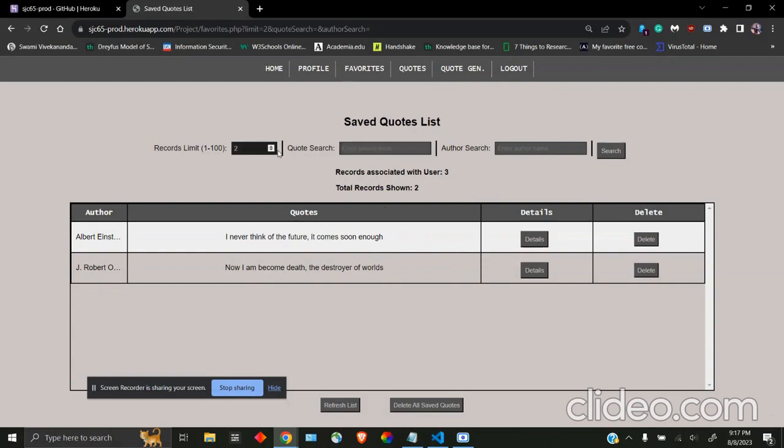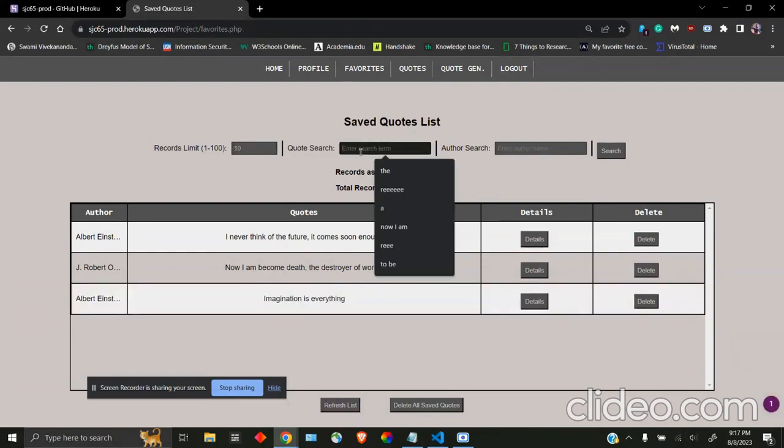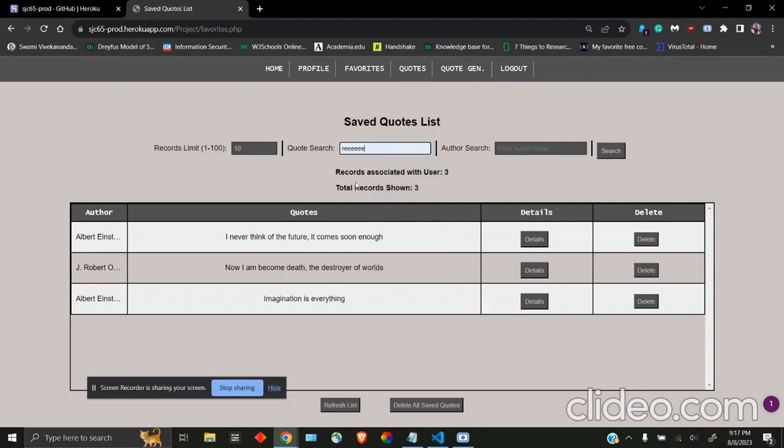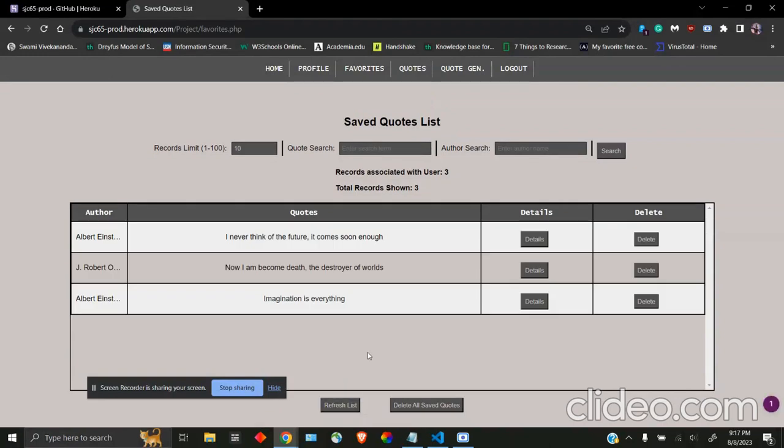If I were to type in a random key term, it will say no matches found. So it's basically the same filter sort function logic as the other lists. At the very bottom of the page is a refresh list button.